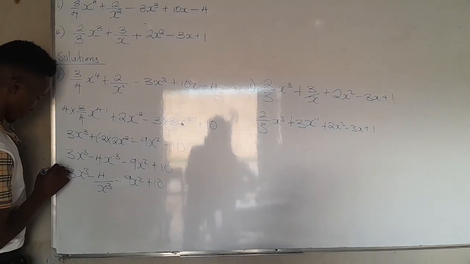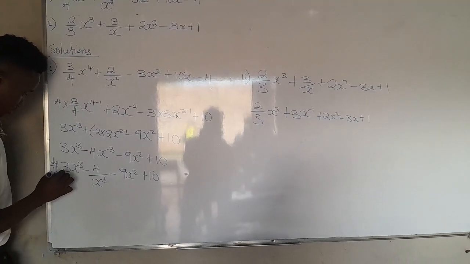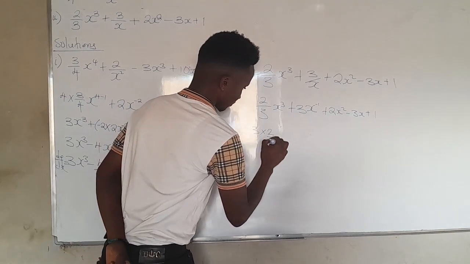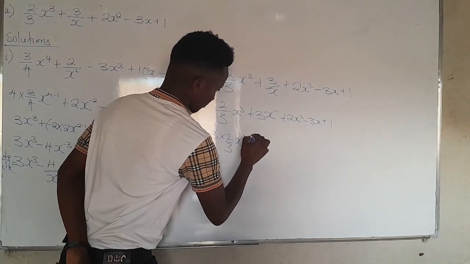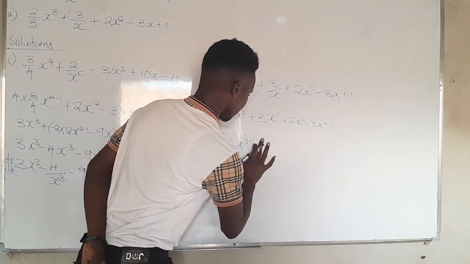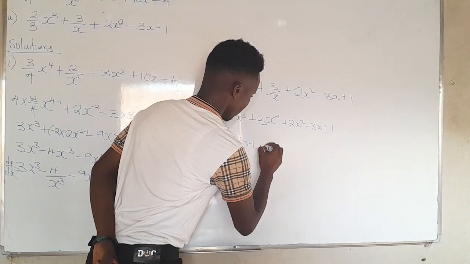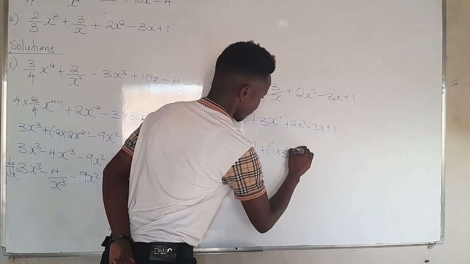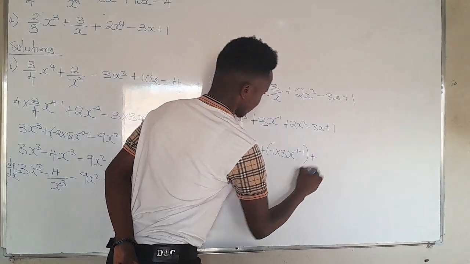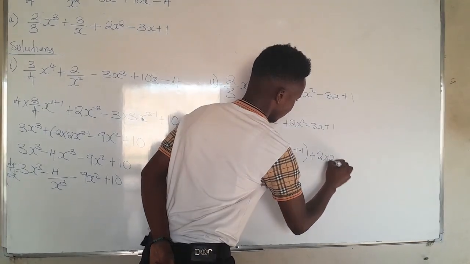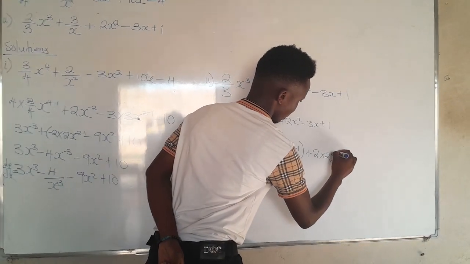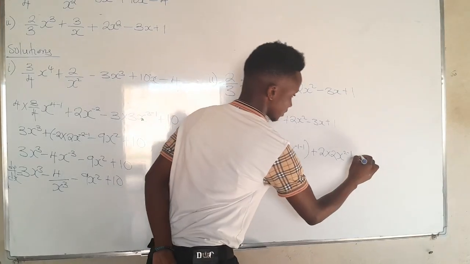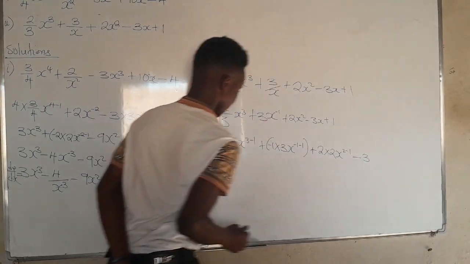So here don't forget dy dx. I think I forgot that. dy dx is equal to 3 times 2 over 3 x to the power 3 minus 1, plus negative 1 times 3 x to the power negative 1 minus 1. Then we say plus 2 times 2 x to the power 2 minus 1, and minus, when we differentiate this with x alone, we just remain with 3. Then this one is the same as 0.